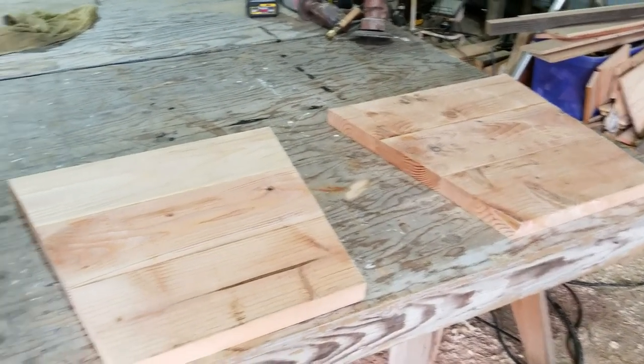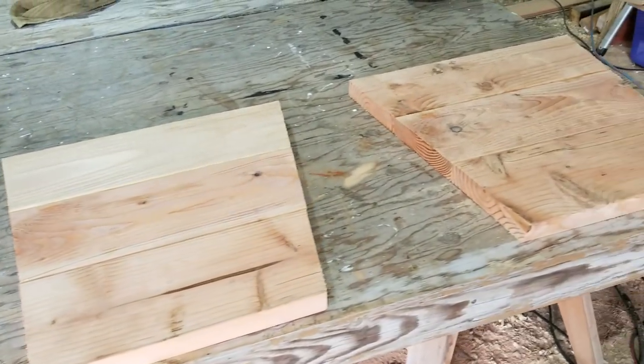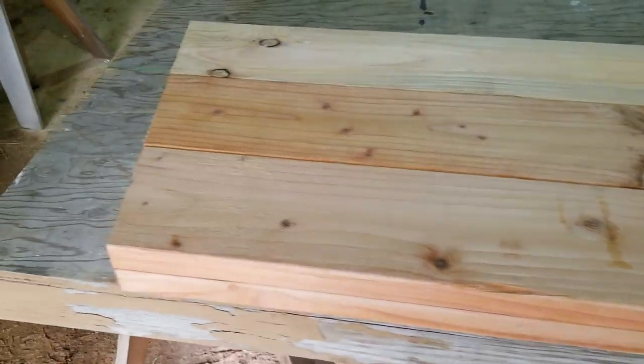I'm also going to put an upper shelf in it so that it's not so deep. If we do put rocks in this, we won't have to put as many rocks in, with a shelf there to fill most of the space.